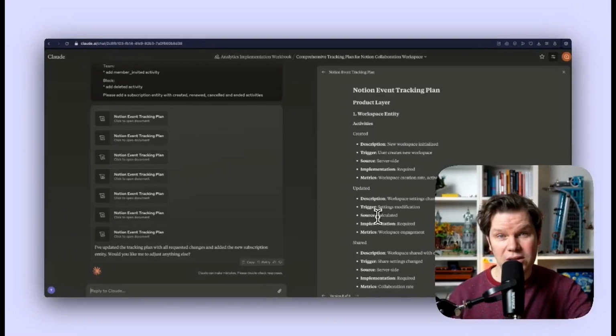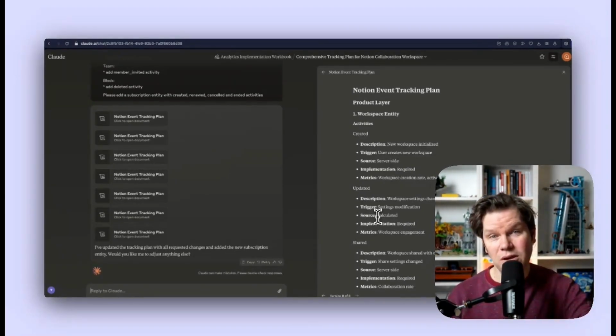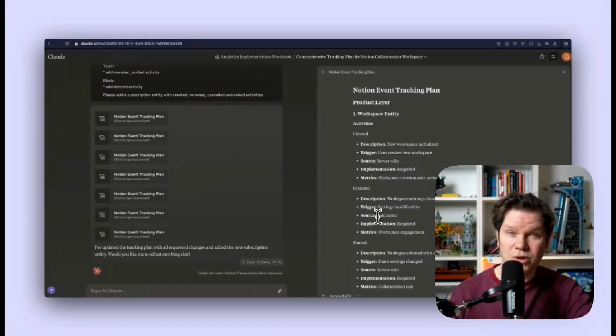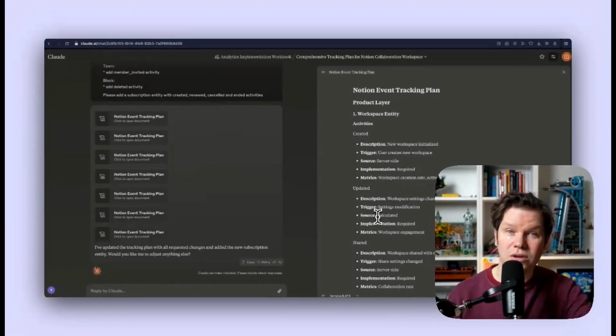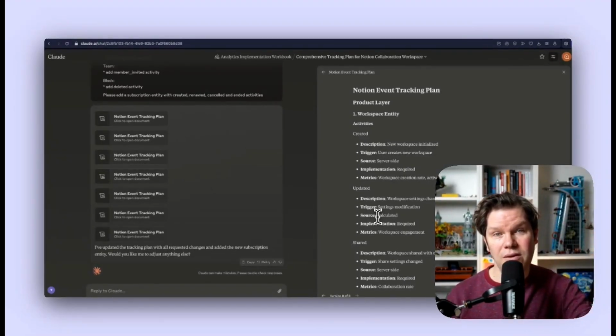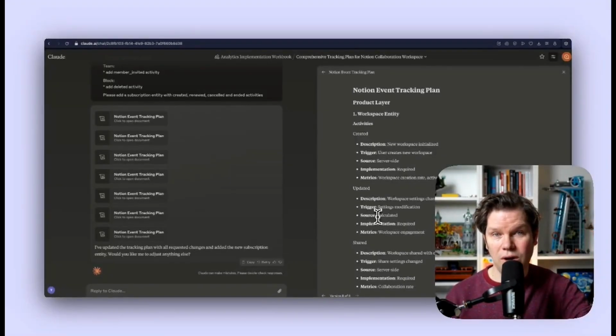Okay, what I will do now is, so now the result is good. So we have a tracking plan. The next thing is to make it easier for you to view. I will now visualize it on a Miro board. I will put a JSON schema into a GitHub repository. You don't have to do this. JSON schema is something like, if you work with specific tracking systems, like Snowplow SDKs or other things, it's basically a contract. You can define, okay, the event schema should look like this. I always like to have it because then I can also run some tests on it. And I just do it here because I want to show you how I usually work with this stuff. So everything from here now is optional.